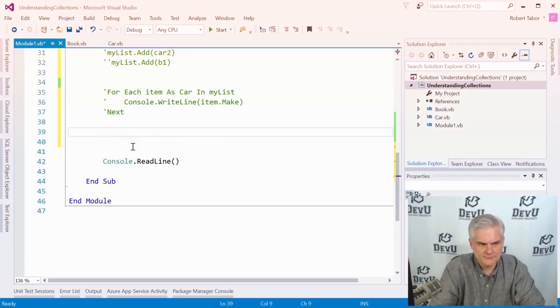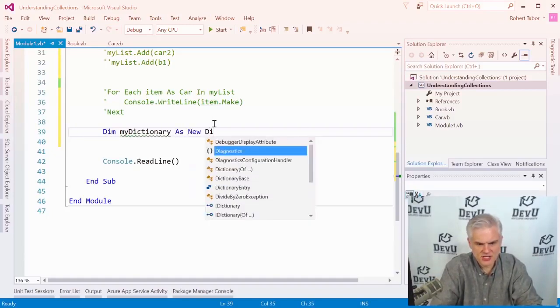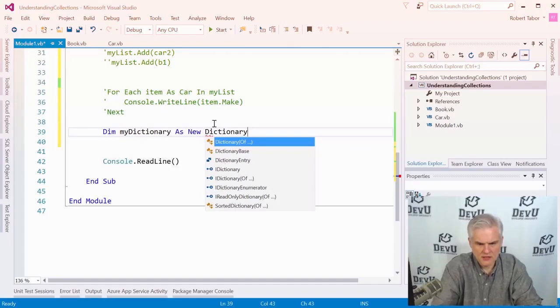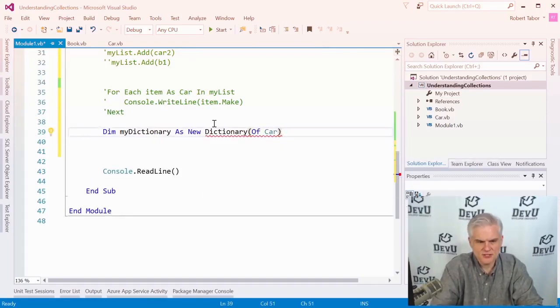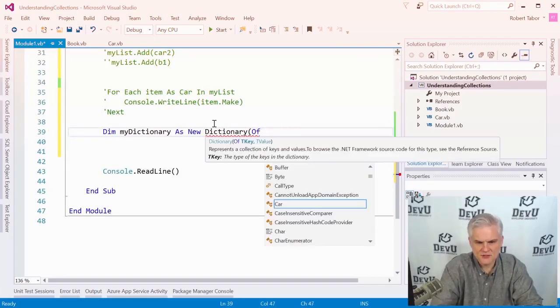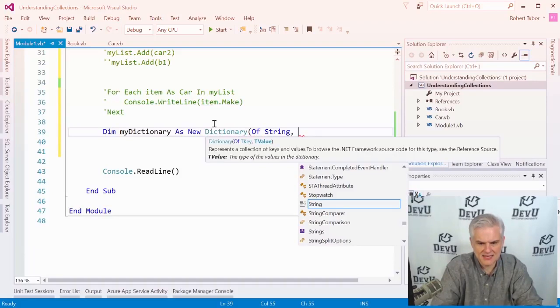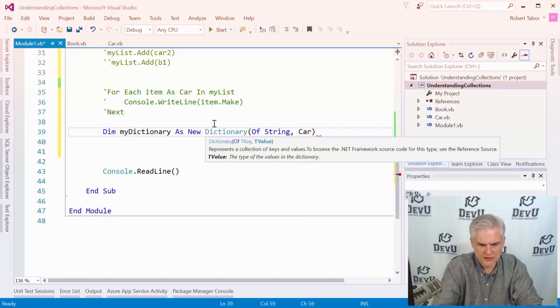So here we'll go Dim myDictionary As New Dictionary of car. Whoops, I have to give it two things. I have to give it, first of all, T key and then T value. So the type of the key. In this case, I'm going to use a string as the key, and then I'm going to give the type of the value, which will be a car.